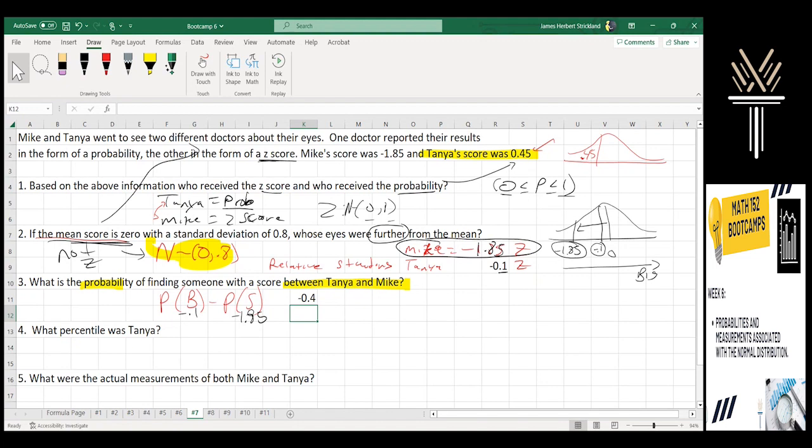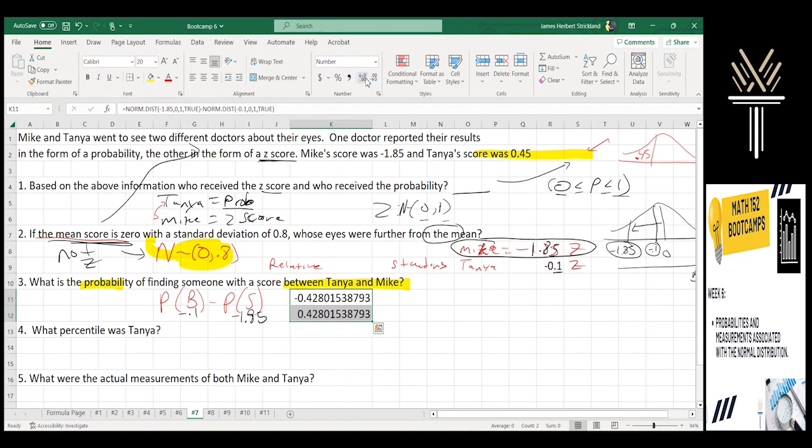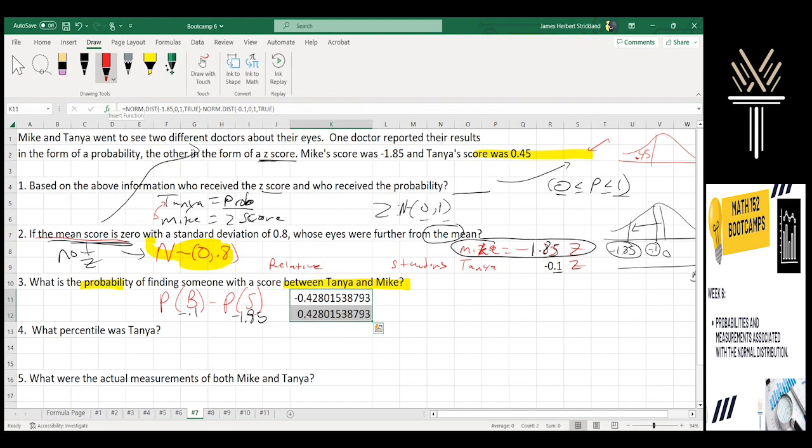I want to compare that to doing it the right way. So let's switch these around with the bigger number first, and the smaller number goes second, negative 1.85. Look at these two calculations. You'll notice when we fix them to the right amount of decimals, they're exactly the same. The only difference is when you do it out of order, you accidentally get a negative. So if that happens and you go to write your answer in, just drop the negative. We know probabilities are 0 to 1, and so you know you can't have the negative. So putting it out of order isn't the end of the world. You just need to drop the negative. That's it.